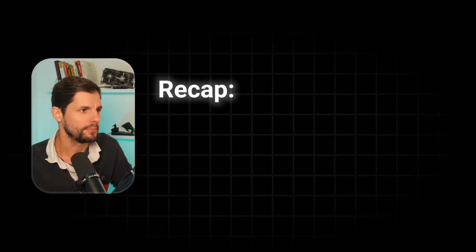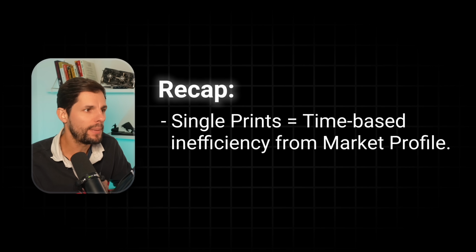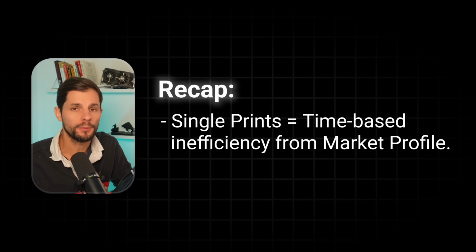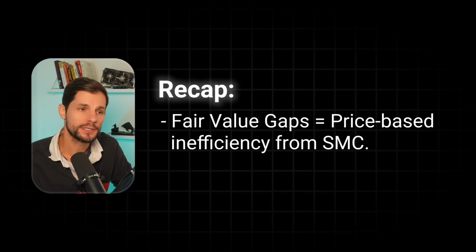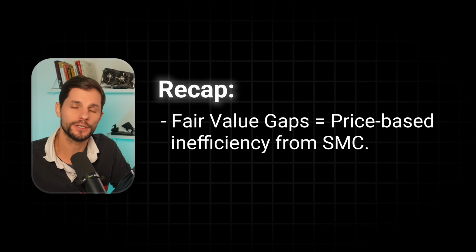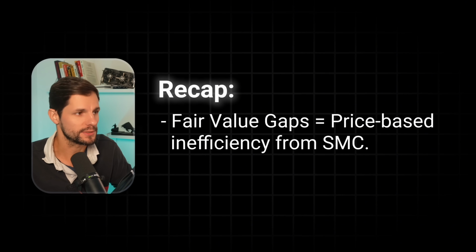And with that, we conclude our lesson on fair value gaps and obviously the market profile TPO single prints, where smart money concepts meets the market profile, or vice versa, where the market profile single prints meet obviously smart money concepts by ICT. So let's recap. Single prints, time-based inefficiencies from the market profile. Fair value gaps, price-based inefficiencies from smart money concepts.